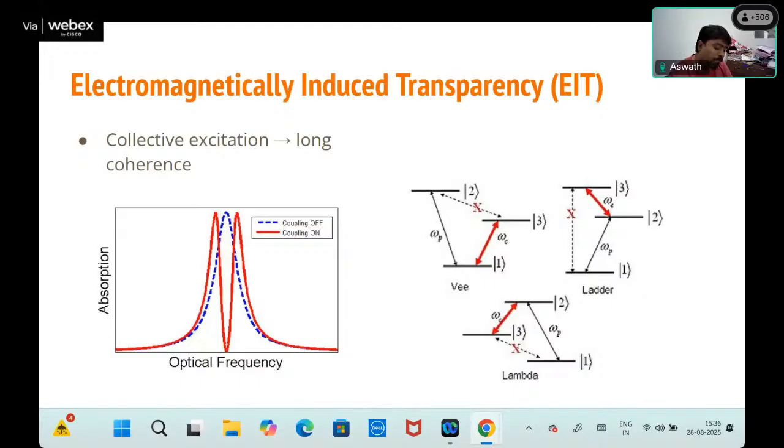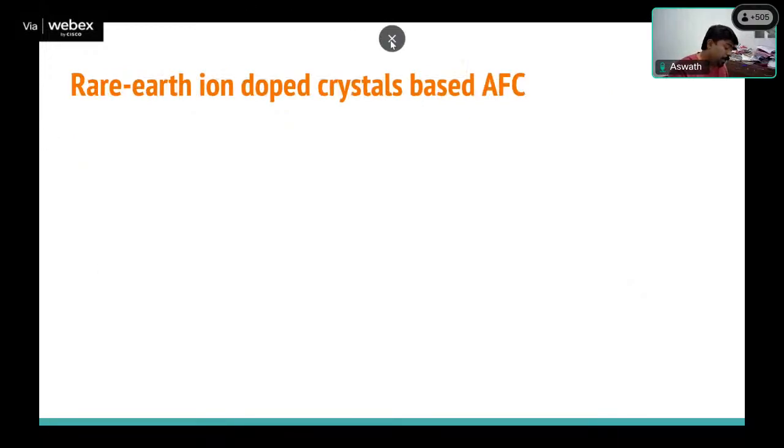Okay, now let's say I put the omega p very close to the separation between 2 and 3. In that case, the probe field, omega p stands for the probe field, is very close to shifting the electron from the ground state 1 all the way to 3. So a slight variation in the energy separation is fine actually. In that case, the electron can jump all the way from 1 to 3. Okay, right? So let me use my hand note so that I can explain a little bit better.